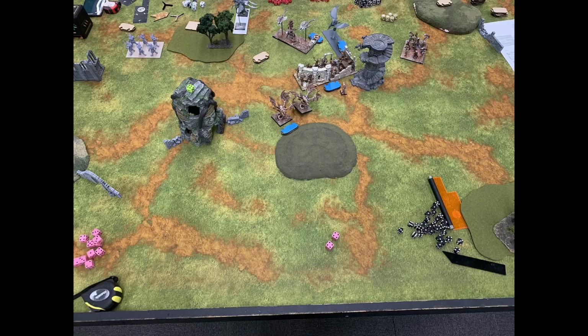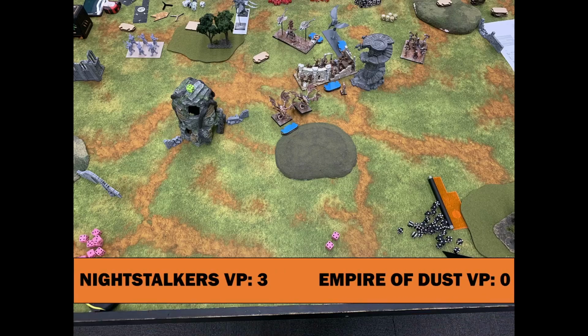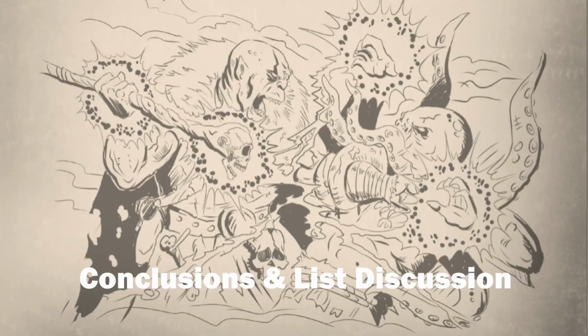And that is going to be the end of turn 5, because my opponent sits here and goes, I can pivot this unit, right? Like, it can turn, and I could just leave. The Enslaved Guardians will never get a charge on turn 6. They might get a turn 7 one, but they'll probably be dead by then. Especially because, again, I still have Wind Blast, right? 27 on the table. So if I decide these Enslaved Guardians aren't going to get a charge, they're not going to get one. So yeah, my opponent just calls it there, and it ends up being a Nightstalkers 3 to Empire Dust 0 victory to the Nightstalkers. So, an interesting game. We'll get into it in conclusions and list discussion.